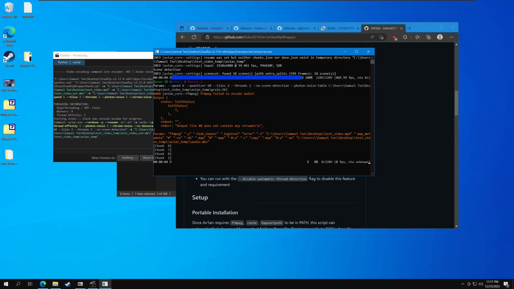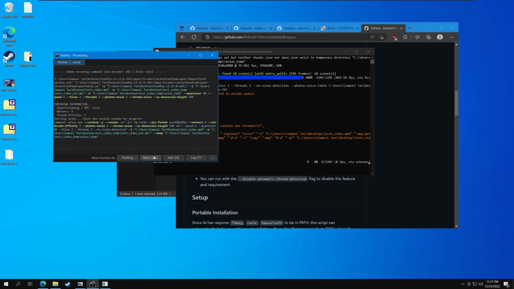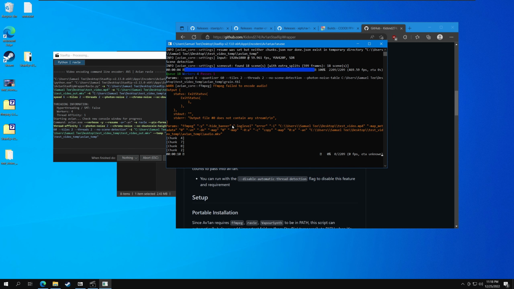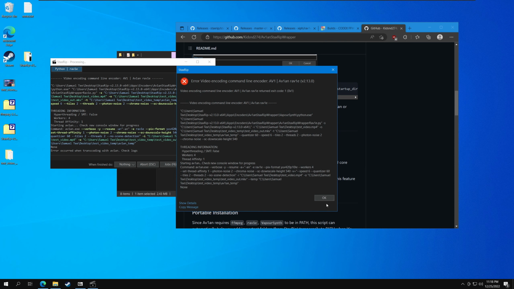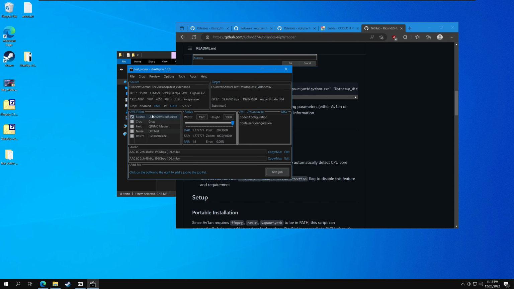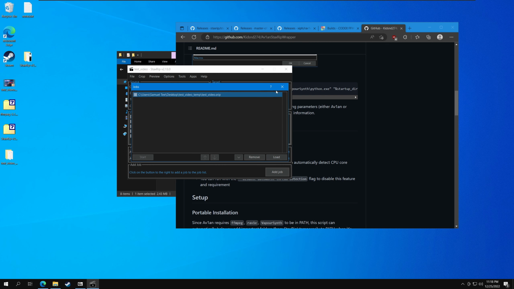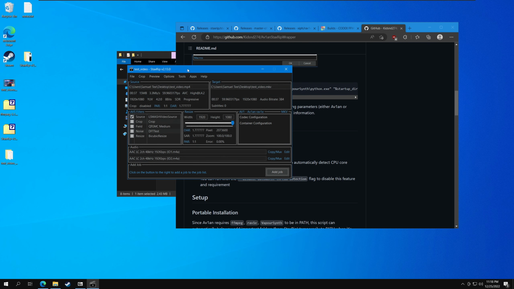The problem with this script is if you abort using StaxRip, it won't actually abort because this program still runs. So if you want to cancel the job, you need to hit Ctrl+C on this, and then it will stop the job. So this is a nice way for you to use Av1en with StaxRip. I wrote the whole script because I wanted to do it and added quite a lot of features. So hopefully this helps everyone.